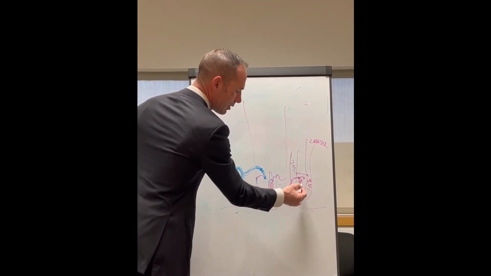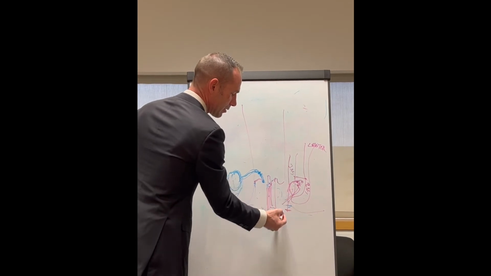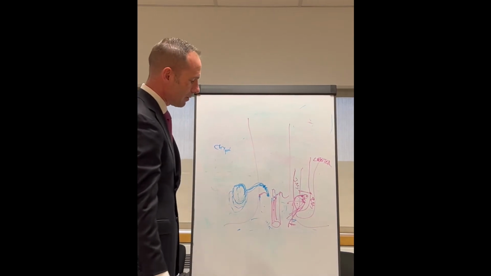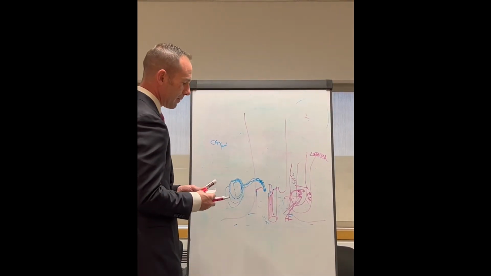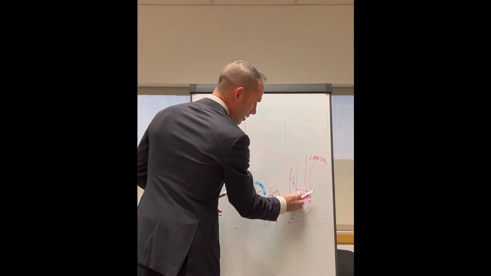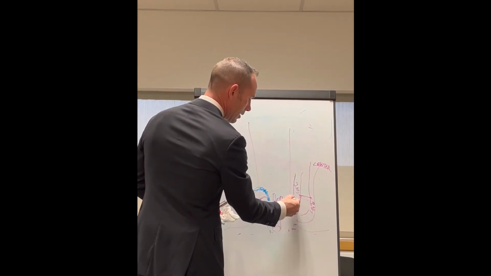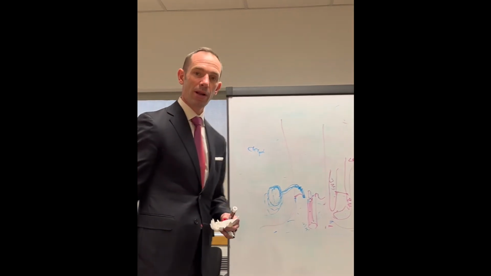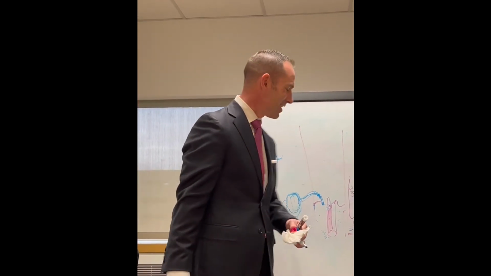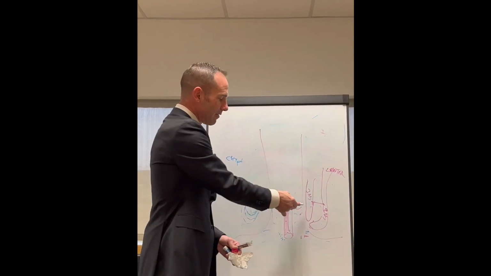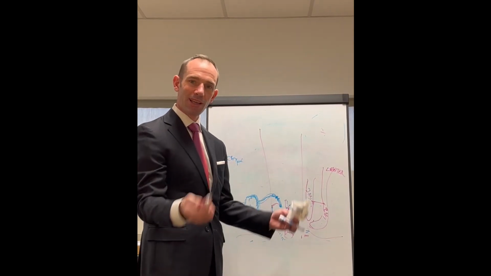You come right in here and you can either make an incision out here and dissect down, or you can put the knife in here and divide this lower part of the muscle. That's lateral internal sphincterotomy. Or the other thing you can do is take a look and say, what do we really want to do? Well, what we really want to do is we really want to have the areas relax. So if you're going to relax, one of the things we want to take care of is we want to take the properties of this particular muscle and we want it to relax.